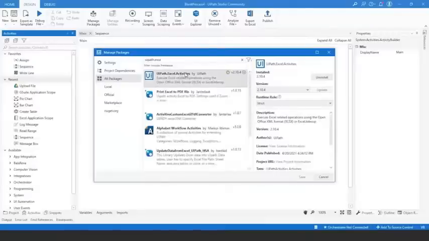By default, an updated version will be installed. If the Excel package is not installed, you can install it from here. So on my device, this activity is already installed. This is the place from where you can install any activities or any packages.